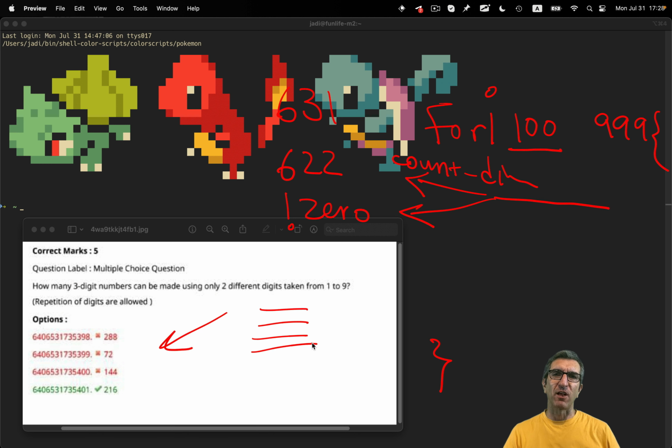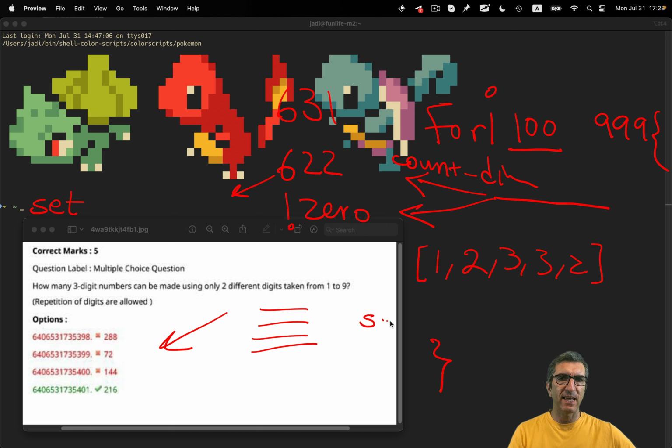You can go and try it yourself. But I can describe a little bit more, especially on this one. In programming, we have the concept of sets. You know, in mathematics, sets are different than lists. If you have a list, for example in Python, or an array in C, you can have 1, 2, 3, 3, 2. But if you define a set, for example in Python as s equals set, and then add to your set 1, 2, 3, 3, 2, your set will be 1, 2, 3. Because in sets, you cannot have duplications.